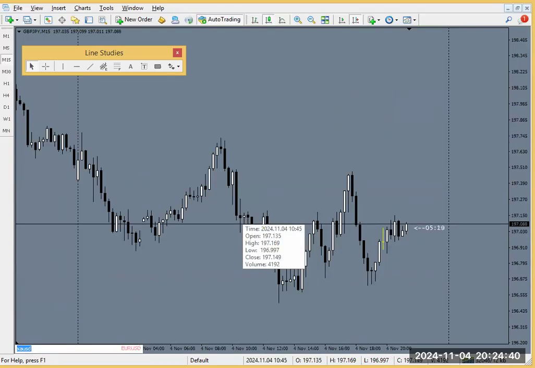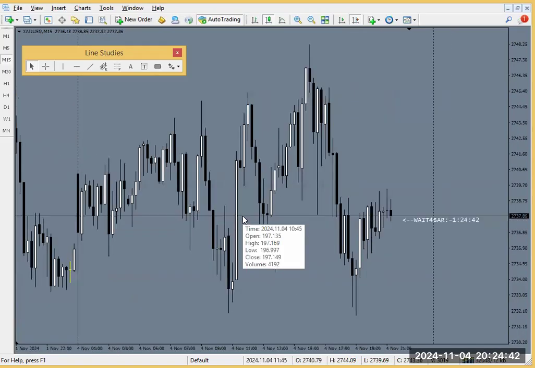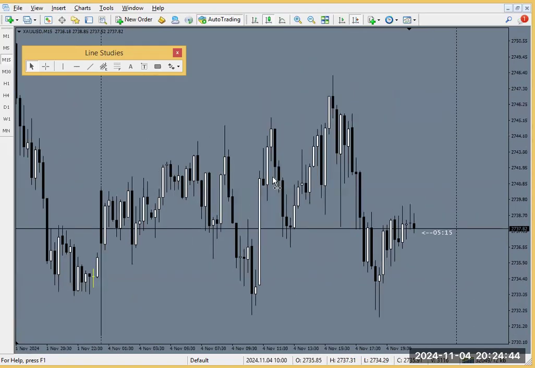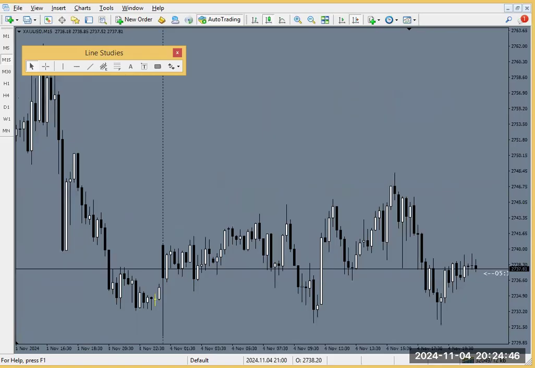What's happening to my gold? XAU USD. Okay, so gold was a bit tricky today, but remember what I said before, and I think I mentioned in one of my uploads on my YouTube page. There are three main questions you must ask yourself once you start trading, once you get your table, your trading desk.